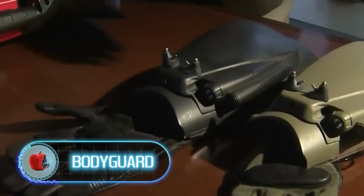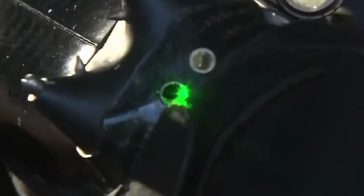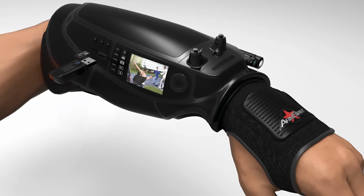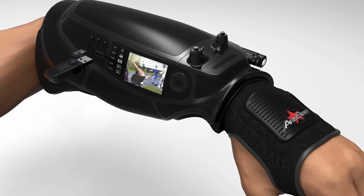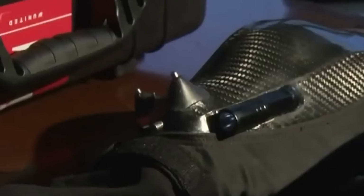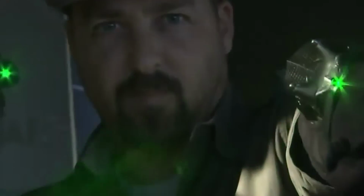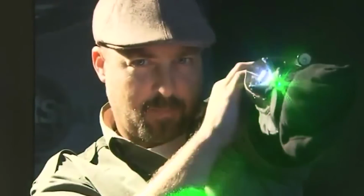Bodyguard. Bodyguard wearable response system could actually serve as part of a superhero costume. With it, your forearm isn't just protected from impact thanks to a durable composite shell with a comfortable inner lining to wick away sweat. You're wearing an entire system of devices designed for self-defense and more. Bodyguard is designed for a wide range of uses, from basic private security to advanced tactical military applications. However, the main components of the device are the following: a 750 kilovolt stunner, LED flashlight, laser pointer, and HD camera to capture evidence and identify assailants.